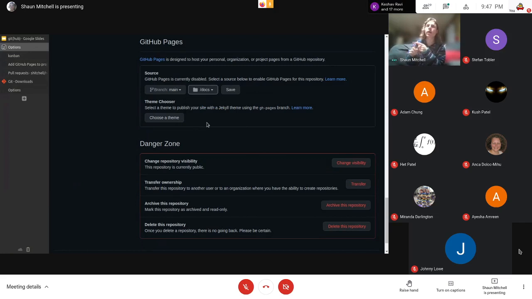That way, if I want to keep some files, like a README file, in the project, but I don't want that to be part of the website, then I can. I can put stuff that's related to the website, some documentation, whatever, in the main root folder. And I can put all the website files in the docs folder.